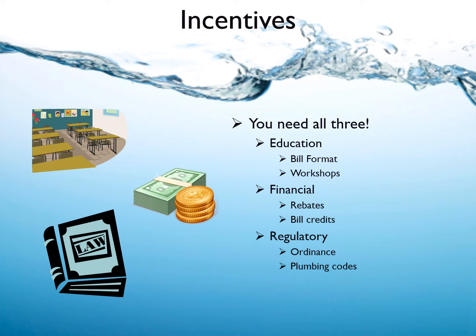So let's start with education. These are only two samples: how you format your bill and workshops. What your bill says on it can actually drive people to do conservation measures. For example, if you measure your water not in units but in gallons, so a customer knows how many gallons they use, it's an incentive for them to try to conserve water.